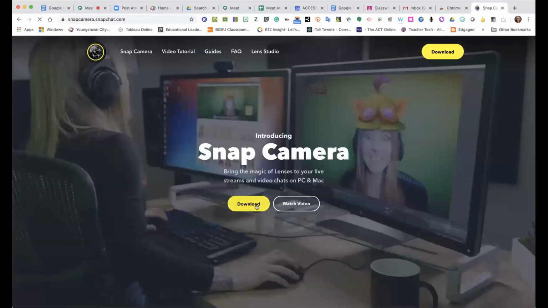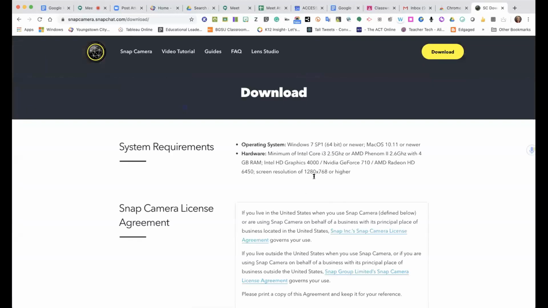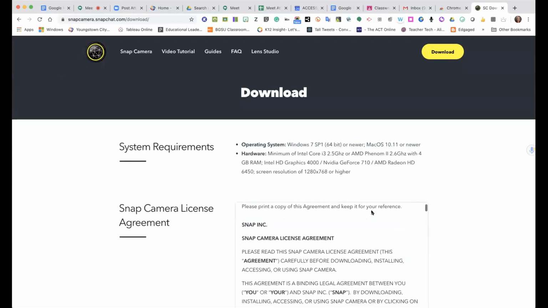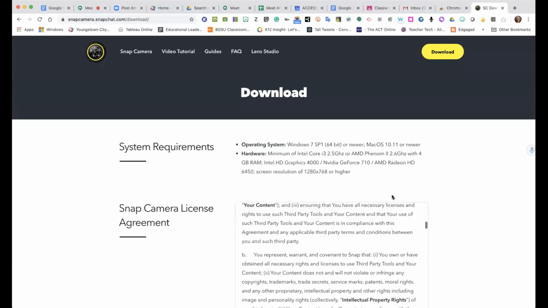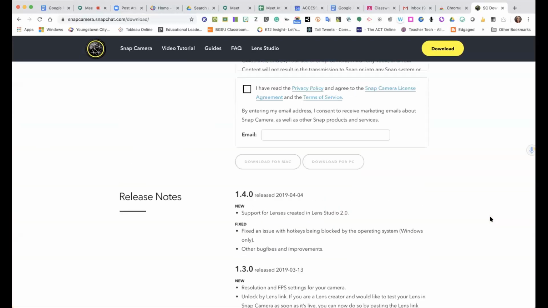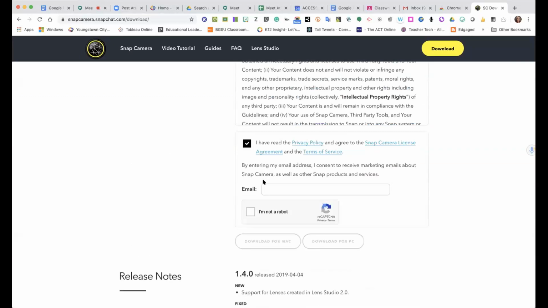So you want to make sure when you hit download, it tells you which version you have to have. So it actually says Windows 7 up here at the top. That's crazy because when I looked on mine, it said Windows 10. Yeah, you have to agree at the bottom. You just have to check the box. I did not put my email in. I just wanted you guys to know that. I did not need any information in there from them.